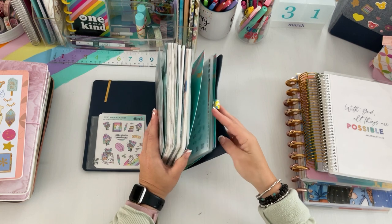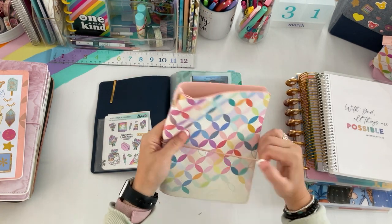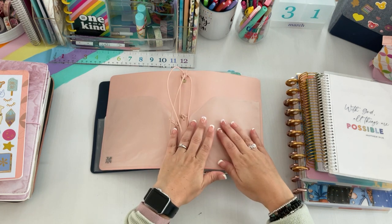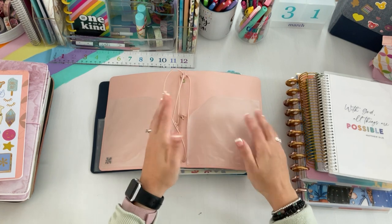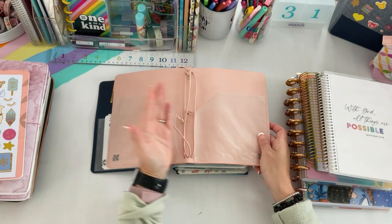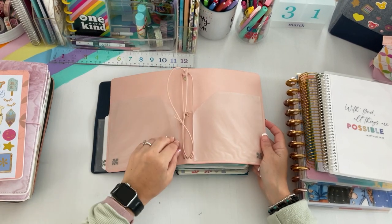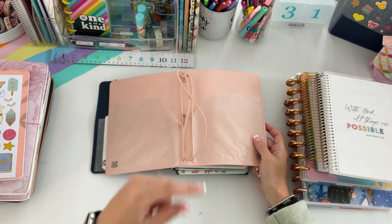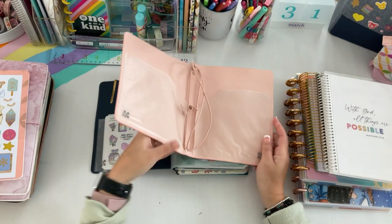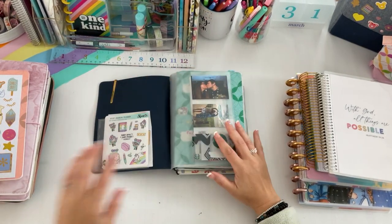Here's the other folio I have — let me show what I'm talking about. These are the large pockets. If I wanted to use a large pocket, I'd put it in the back, because the one in the front tends to flip open due to the weight of the petite planners pushing it, and that bugs me personally. So I'd have the large pocket in the back and a medium pocket in the front — just a tip I've learned using this EC Folio system.